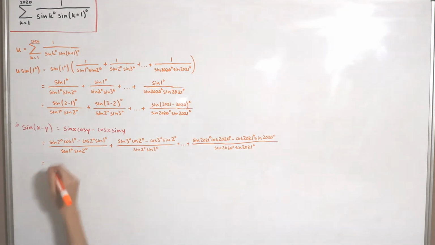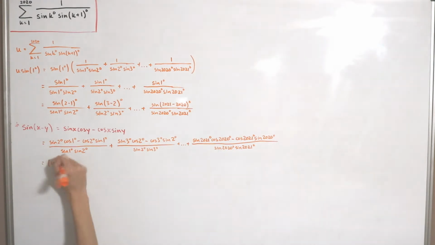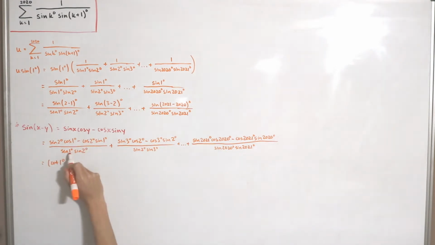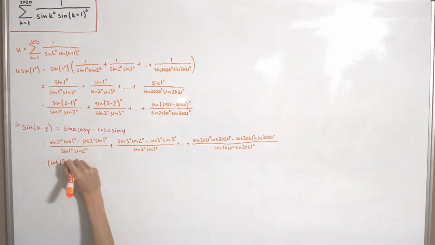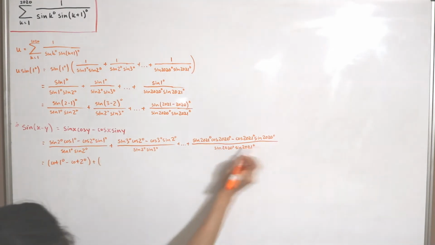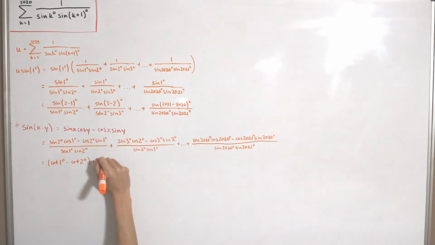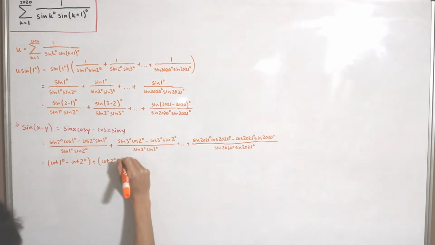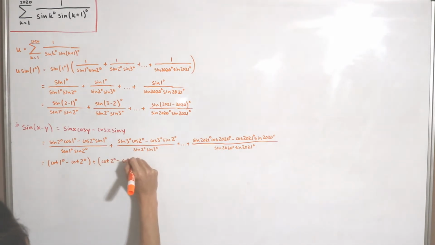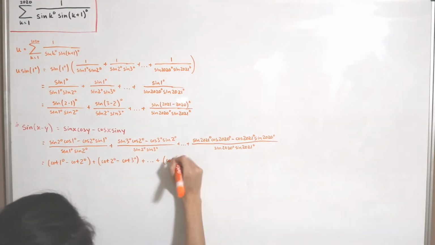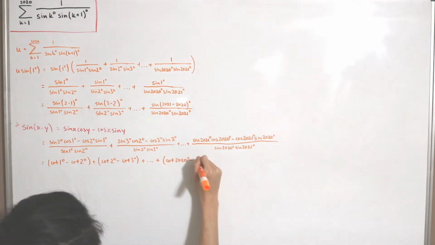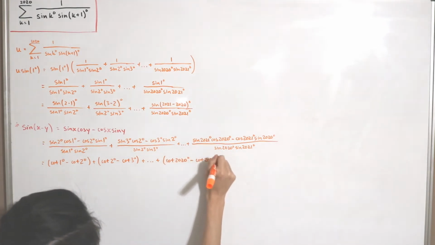If you use the trig identity, we get that this is also the same as cotangent of 1 degrees. But then from over here, we see that sine of 1 cancels, and then we have a cosine of 2 degrees divided by sine of 2 degrees. Use that identity, the same thing follows. It's supposed to be cotangent of 2 degrees. And then we apply the same method for the rest, so we have cotangent 2 degrees, then minus cotangent of 3 degrees. So on and so forth, we keep going. And then over here we have cotangent of 20 degrees, subtract that with cotangent of 21 degrees.